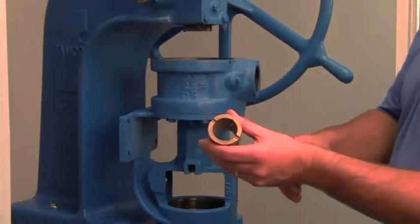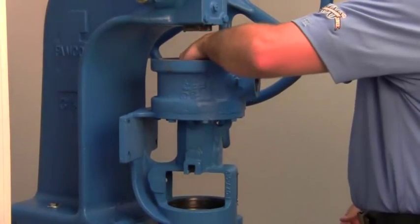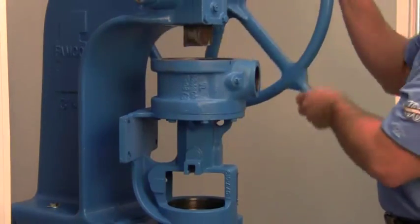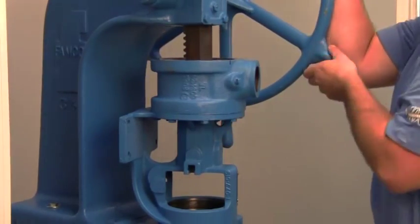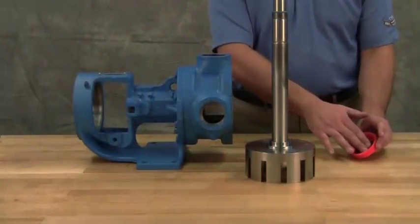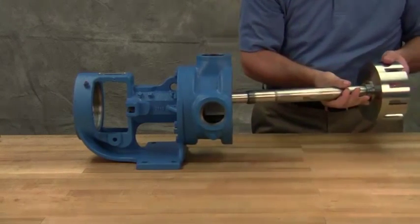Install bushing into the bracket. Bushings with lubrication grooves should be installed with the groove at the top or 12 o'clock position. Carbon graphite bushings require extreme care to avoid breaking the bushing during installation. Use a lubricant and make certain that the bushing is started straight. Use a press to completely install the bushing in one continuous motion — starting and stopping will crack the bushing. Lubricate the shaft and inner diameter of the shaft bushing, then slide the rotor shaft assembly into the casing.